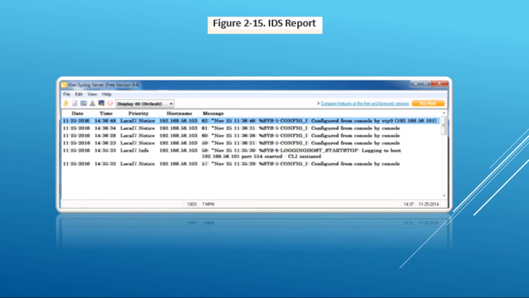Most SIEM products support two ways of collecting logs from log generators. Agentless. For this type of collection, the SIEM server receives data from the individual host without needing to have any special software installed, and the server pulls logs from the host, which is usually done by having the server authenticate to each host and retrieve its logs regularly. In other cases, the host pushes the logs to the server.